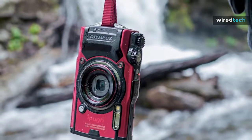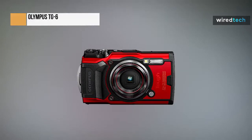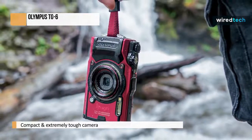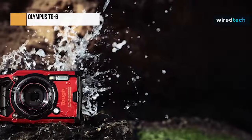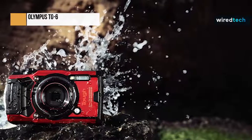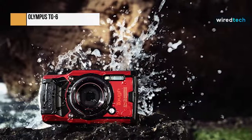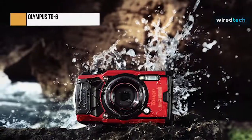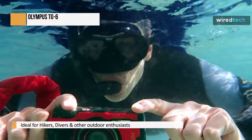The TG6 is a compact, extremely tough camera with various features that will interest many users: parents and regular shooters who prefer a device that can be dropped or get wet, serious underwater photographers who wish to use off-camera flashes and dive deeper, and hikers who want to log altitude metadata to their photos. The TG6 auto mode can handle almost any situation for general users, and its numerous scene modes are well organized. For underwater travel, simply select the fish option on the mode dial to see five appropriate options for your current situation.